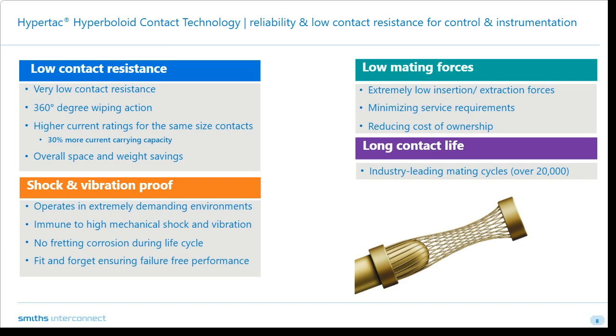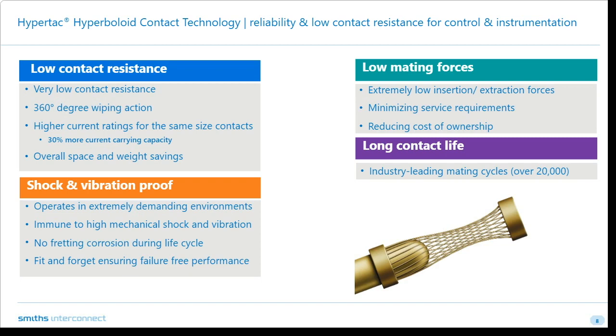space and weight. Shock and vibration: many of these connectors operate in extremely arduous, demanding environments that require high shock and vibration resistance, which in turn doesn't let fretting corrosion set in, resulting in a longer life cycle of a connector. The ethos, if you like, is that we don't want our customers to think much about connectors once they have been fitted in. So it's a bit of a fit-and-forget connector that we want to aim for.